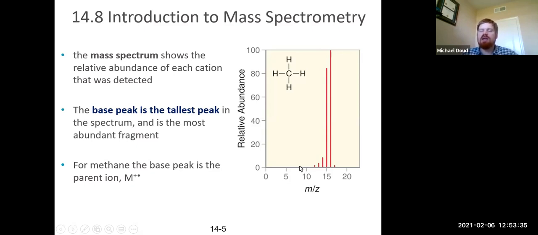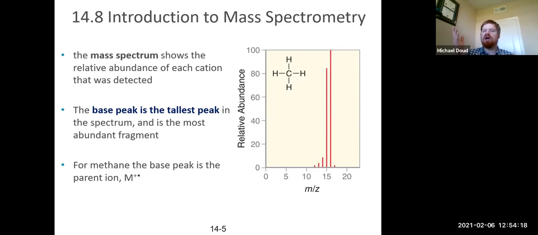Now, if you have a charge of +1, which is going to be the most common thing for organic chemistry, then that 16 mass to charge ratio just represents basically that your parent compound, or the compound that's represented here, has a mass of 16 atomic mass units, AMU. If you do inorganic chemistry, oftentimes you'll have metals that you shoot into the mass spectrometer, and then you frequently get fragments that have a +2 charge or a +3 charge even is possible. So that gets a little more complicated, but we're just dealing with organic chemistry this semester.